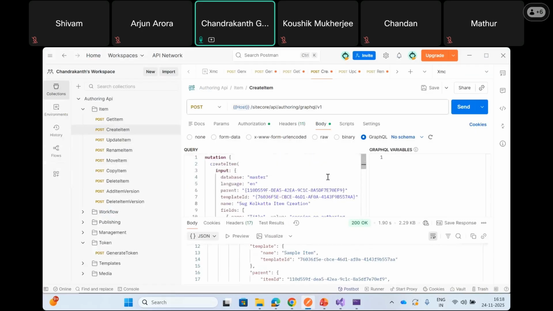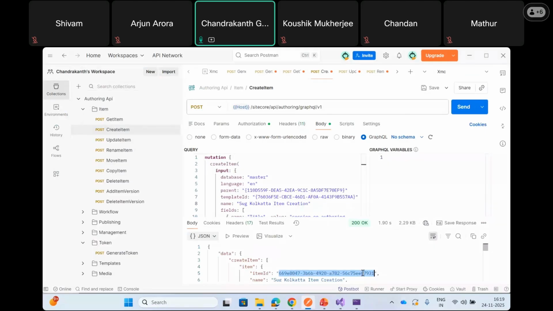Now we know the item is created by looking at the Sitecore interface, but whenever we connect with any kind of automation client, that client will not have access to Sitecore. So if it needs to check whether this item is really created, we will use this item query, copying this into the get item.